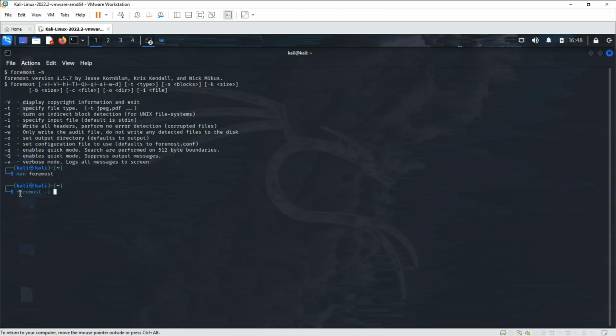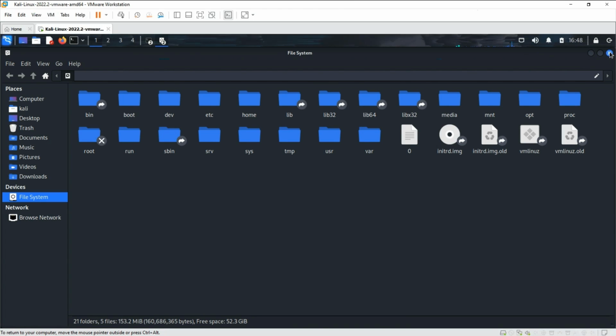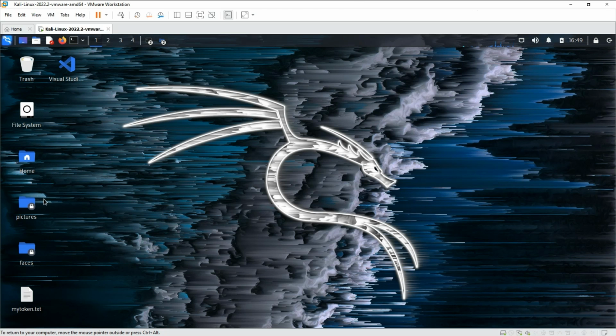What the hell's that? What is that called? Okay, so that's called test_usb.dd. Let's see if we can remember that.